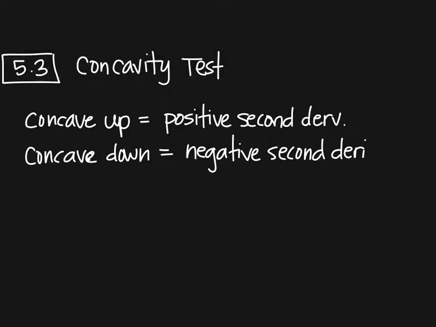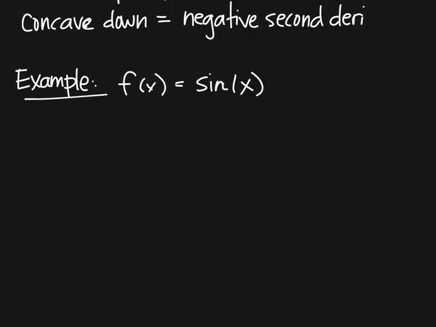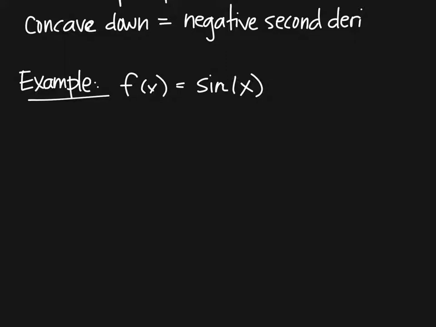So let me start with an example that we know, we know the shape of. Okay, we're just going to start with that. So let's start with sine. All right, we know the shape of sine, but it's helpful to start with something that's familiar to us before we move to unfamiliar graphs. Let's examine both the first and the second derivatives.